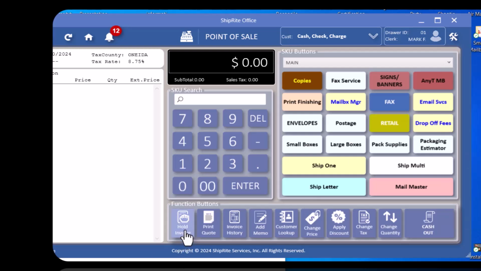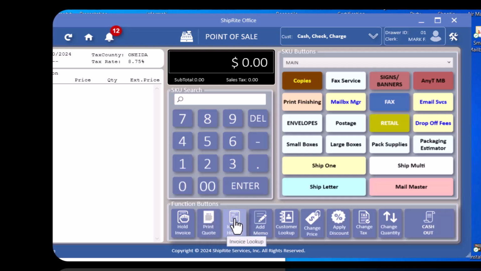On the bottom, we have common cash register functions. Hold invoice. This allows you to put a sale on hold and recall it at a later time. It is a true networking feature, so you can actually recall it on a different workstation if you need. The next feature is a print quote. You can do quotations for shipping and quotations for print jobs, sign jobs, and basically anything that you offer in your store. It'll print it out on a full sheet of paper with the customer's name at the top, and then you can retain it for however many days your policy warrants.